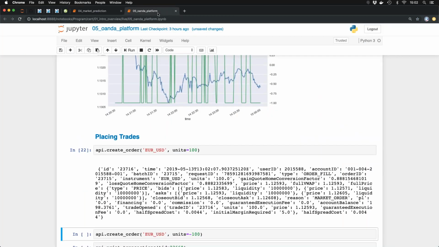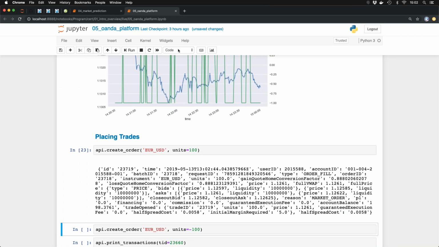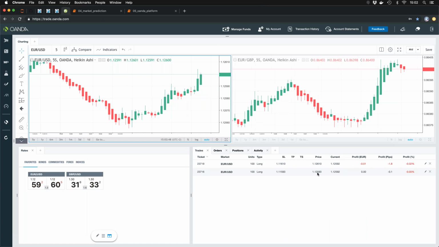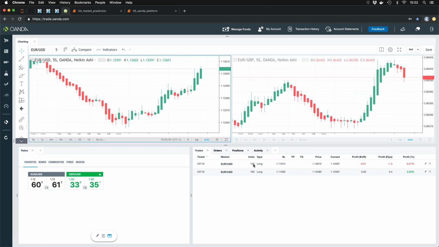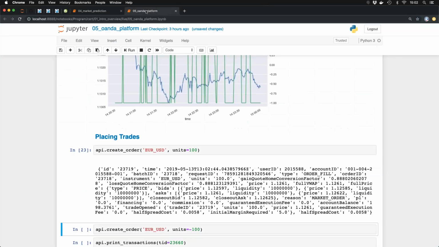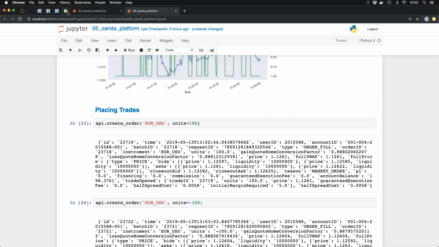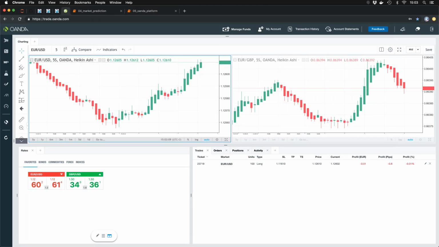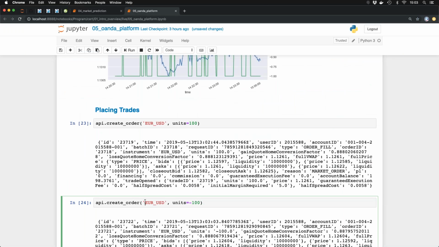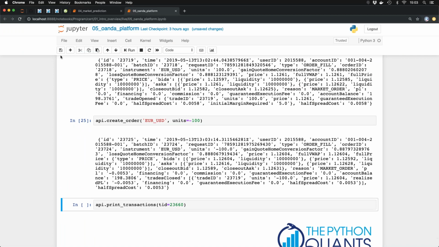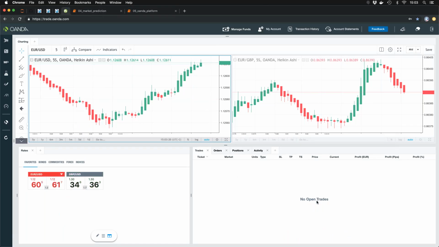As simple as that, it's a single line of code here. API create order, and I can, for example, re-execute this line. So it's another order placed, and what we see here is another 100 units long. It's a second order, you see the ticket, and we now have 200 long. When I want to close it out, I would simply say units minus 100. Let me check quickly. And here we are left with one of our positions. And last but not least, I re-execute that line to close out the final position. So now I should have a clean slate, and you see no open trades.